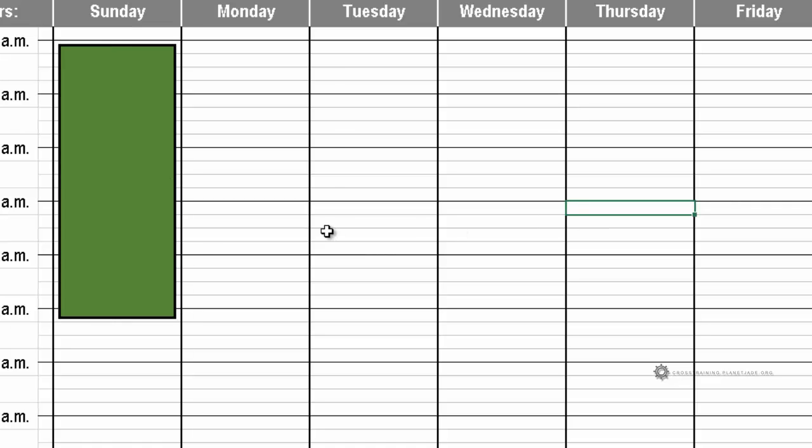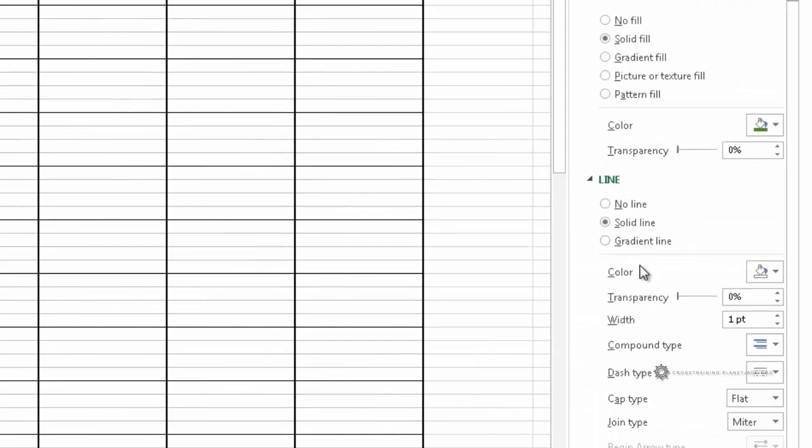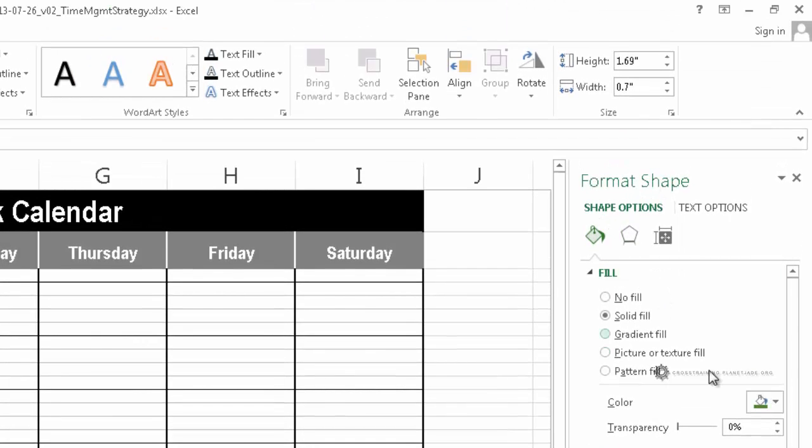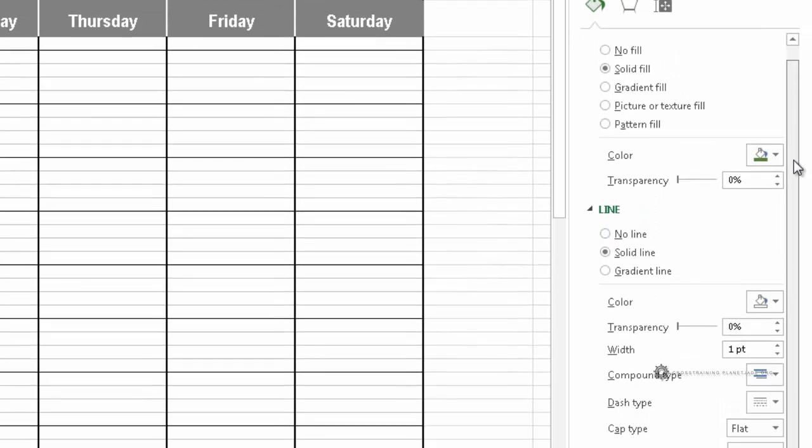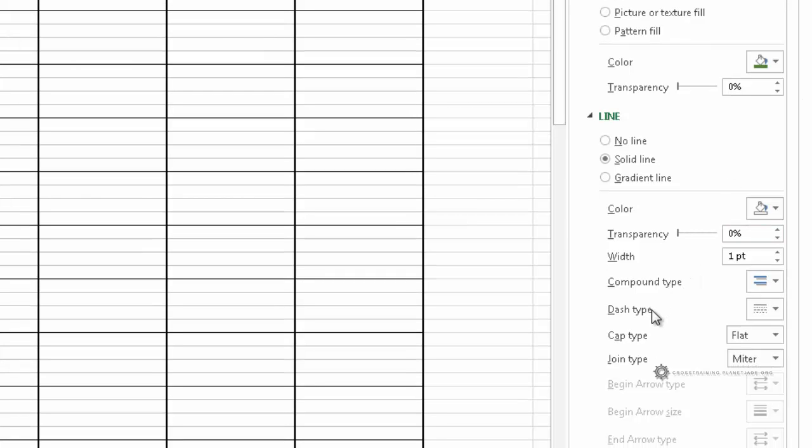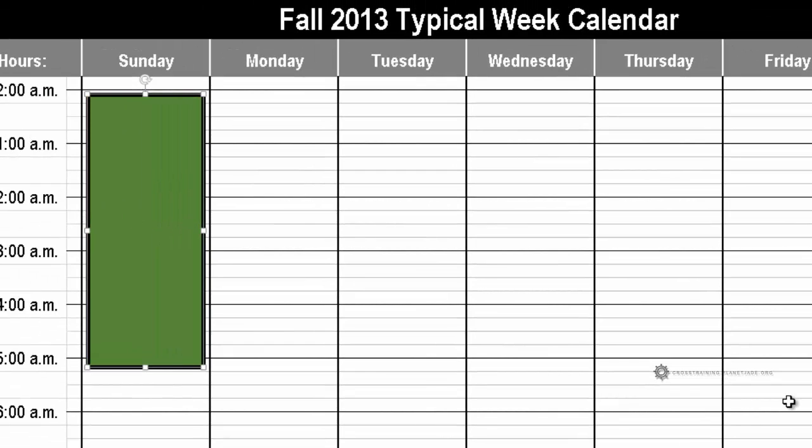So let's just see what that looks like if I click off. And that looks pretty decent. Maybe that black outer line could be a little bit more thicker than what it is. So let's change the thickness of that. And over here on the right side where it says Format Shape, these are all the settings that allows you to format that shape. So all I have to do is just look through here and try to find, here we go, there's the width. So let's try 1.5 or maybe 2. Looks like 2 reads a little bit better. I can find where this block definitely occurs.